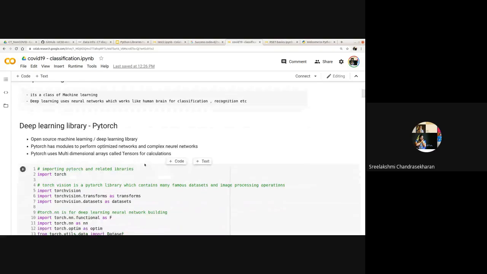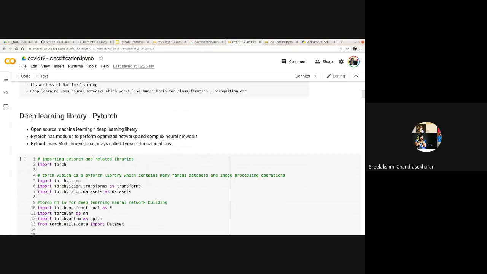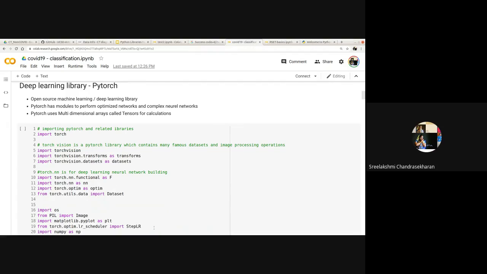So the library that I am using for making my classifier is PyTorch, and I am importing PyTorch and related libraries here. In addition to PyTorch, you need to install Torchvision also. Torchvision is another PyTorch library which is used for loading images, performing transformations, image processing operations, image normalization, etc. Torchvision also has a set of common datasets, like CIFAR10, which is a very famous image dataset, ImageNet, etc. All these datasets are readily available in PyTorch. We just need to invoke them if we want to use them in our research.